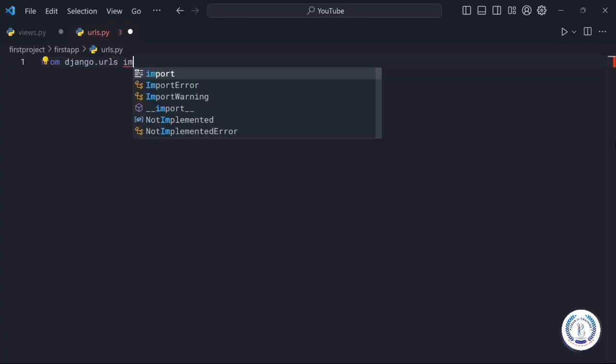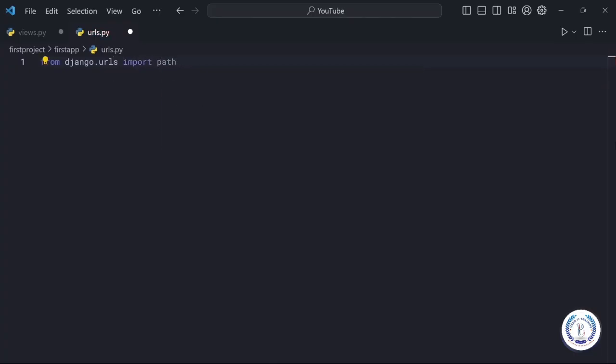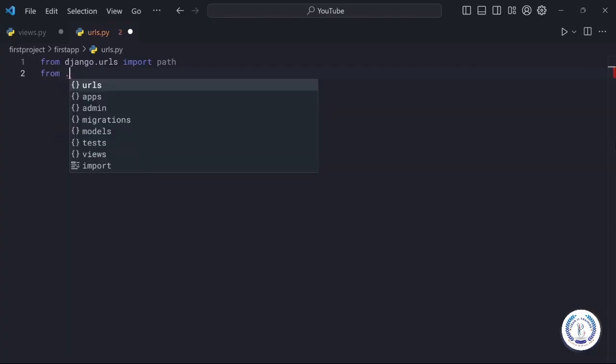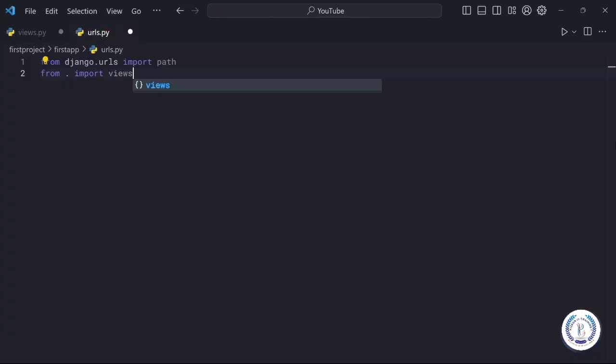We're going to import path, and we also need to import our views. So from the current directory, we're going to import the views file. So in here, we need to define a list that contains the different addresses and their associated views. And this list is going to be called urlpatterns.